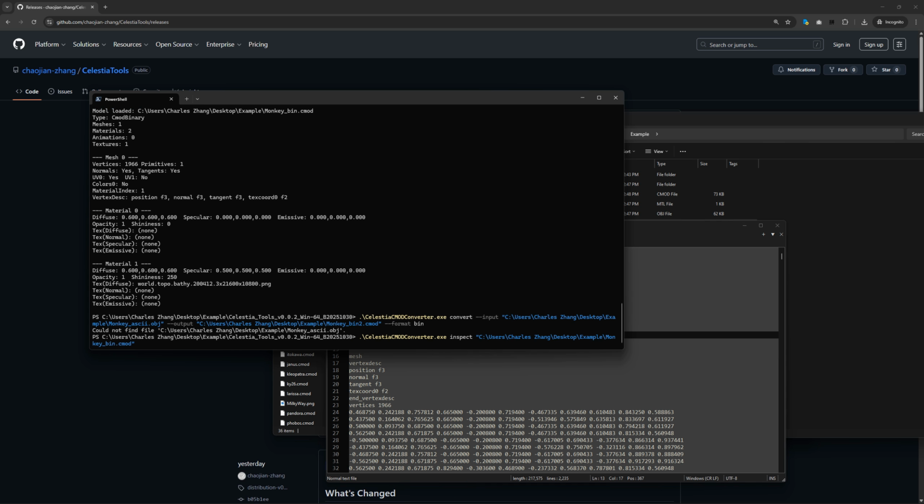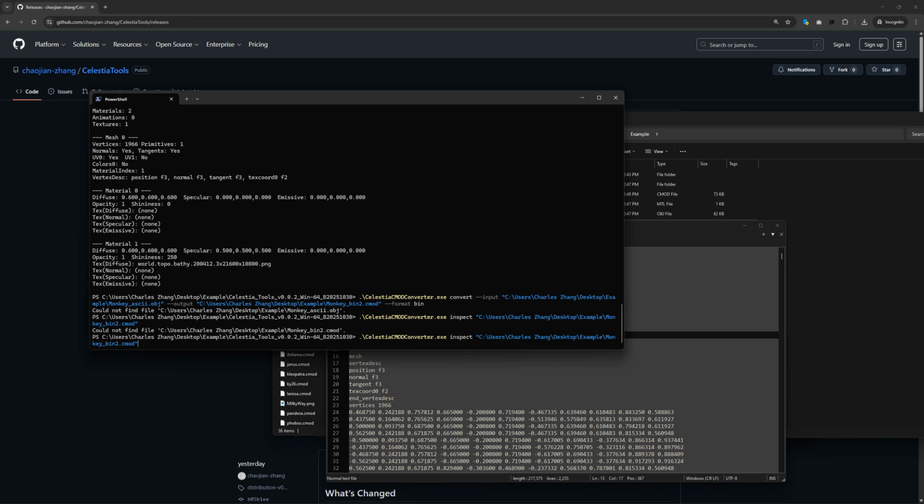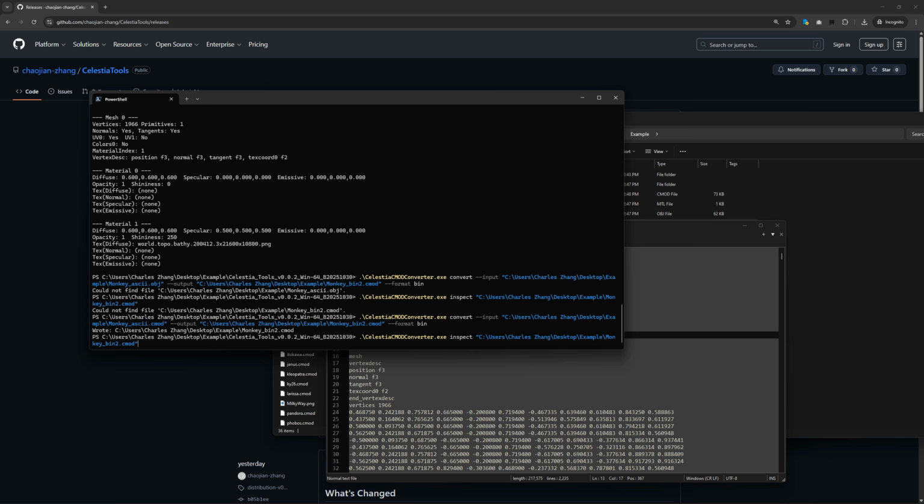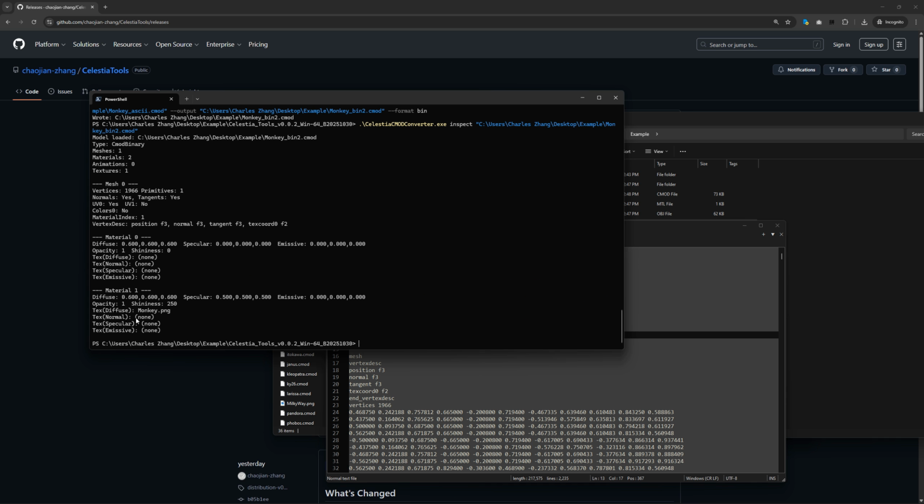And then now if we inspect the binary version too, you can see, oh, sorry. So the previous command had an issue. It's called CMOD. And then now if we inspect this one, you can see the texture name has been changed.